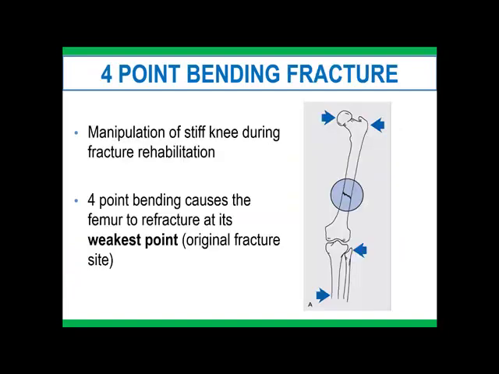You see this a lot during manipulation of the stiff leg in rehabilitation. Sometimes you've got your hand on the hip, your hand on there, they're trying to rehabilitate, they're putting load on, bang, they snap the person's leg in half. Where does it break? At the weakest point. Where's the weakest point? Normally where there was a break or something before. So in other words, what the 4-point is trying to say is you don't have to just bend around one single thing. You can place two loads down as well, and that's still going to create a bending force. And in this case, it'll break at the weakest point.